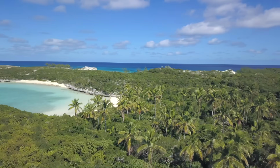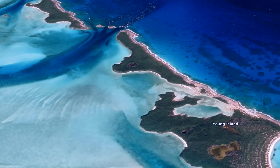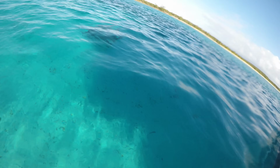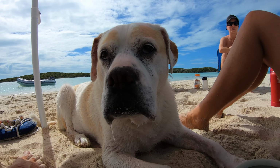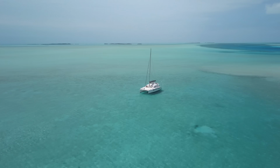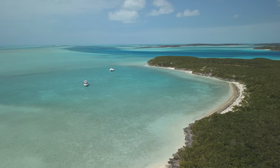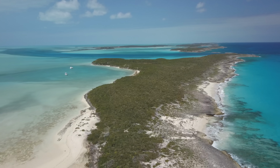But to avoid the crowds, the adventurous can head a few miles south to Prime Key. You'll need a high tide to get in and out of this one. This is shark and turtle territory, so get ready for plenty of both. Boats have wrecked here over the years, and we found human bones on the eastern side of the island. There's even a small makeshift memorial.